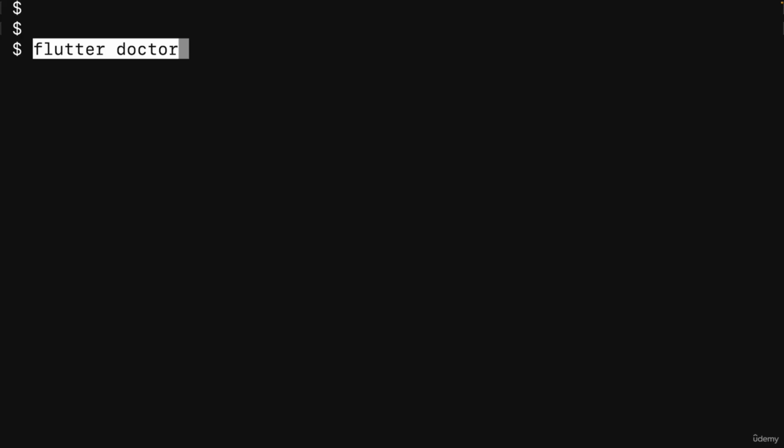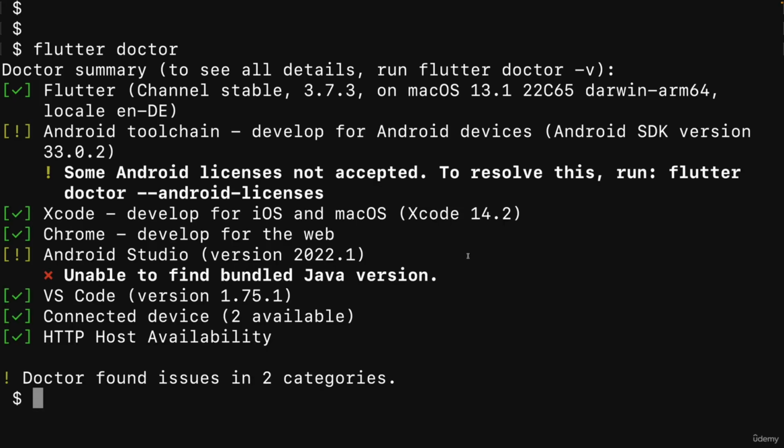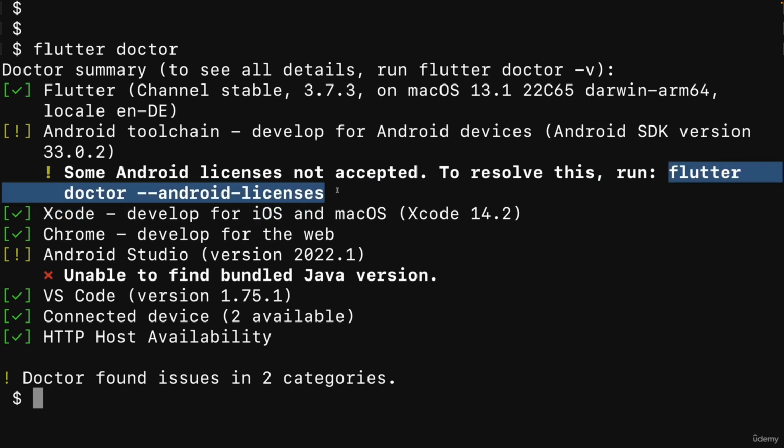For that, in your terminal, run flutter doctor. And now at this point, this should give you some green check marks for Xcode and Android. And if it does not, as it does for me here, it might even show you what you have to do. For example, here I need to run flutter doctor --android-licenses to accept some additional license agreements.